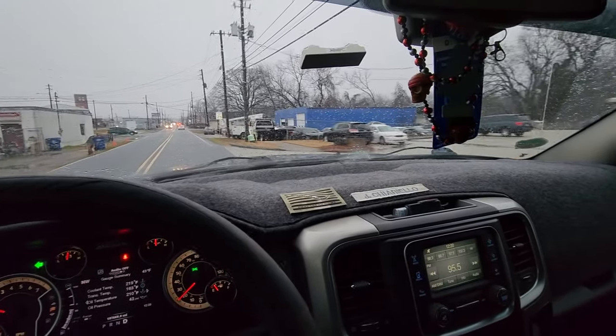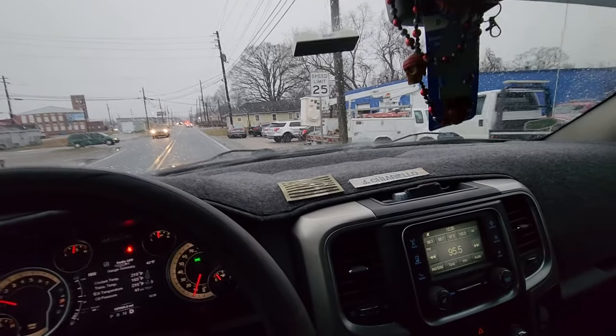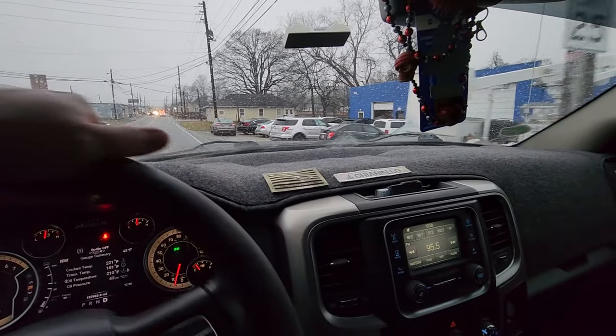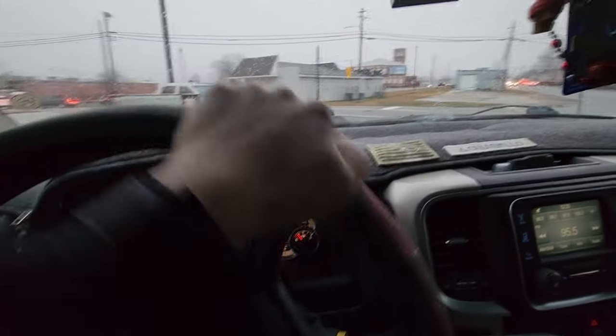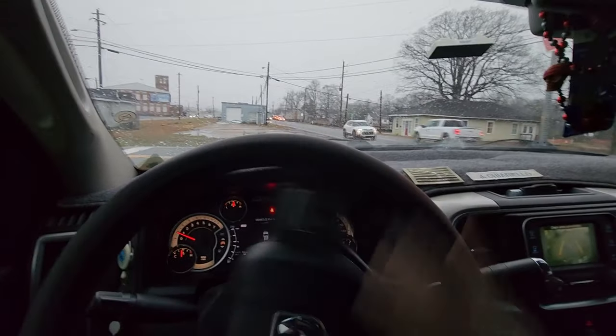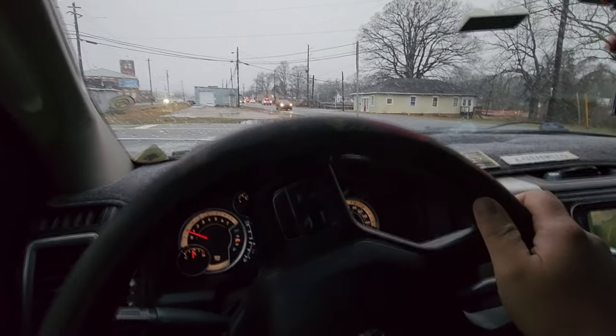There you go, guys. That's what she sounds like inside the truck. Besides the annoying seatbelt chime, sorry about that. Definitely an awesome combination.